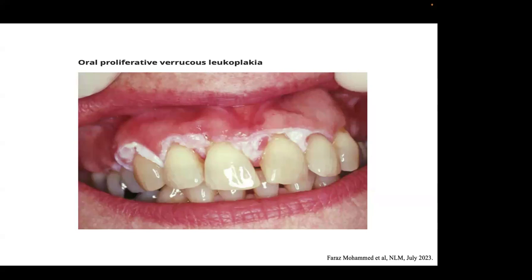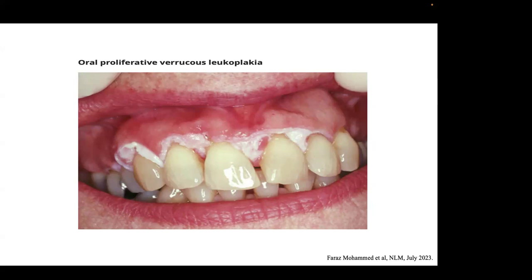Similarly, this proliferative verrucous leukoplakia is less associated with tobacco or any other carcinogen, and the chances of it transforming into malignancy are high, nearly 33%. Regular leukoplakia is only 7 to 14%, or 7 to 13%, that's all, whereas proliferative verrucous leukoplakia has higher chances of malignant transformation. There is also a diagnostic criteria, if I'm not wrong, called Carrard's criteria. You will see a minimum lesion size of 3 centimeters, it has to be present for at least 5 years, and at least one biopsy has to be available to prove that it is a proliferative verrucous leukoplakia. So these are a few points which I wanted to add.